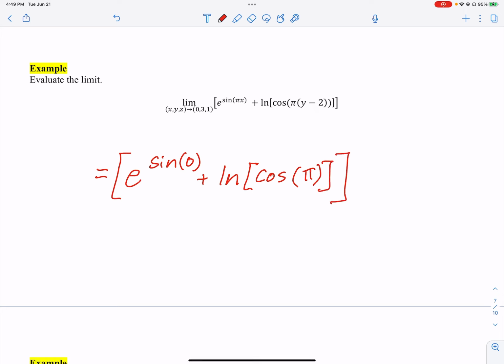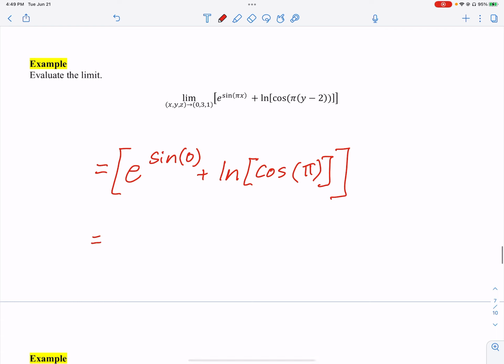So this is just pi. And I think that's it there. Check everything that we plugged in. Z we don't plug in because there's not a z in our expression, and that's totally fine. Okay, sine of 0 is 0, so e to the 0 is 1. Plus, okay, cosine of pi is negative 1. Uh-oh, and then we have some kind of issue here, right? I think my notes are messed up somewhere. Let's change this to a 1. Then it works out for us. Forgive me.